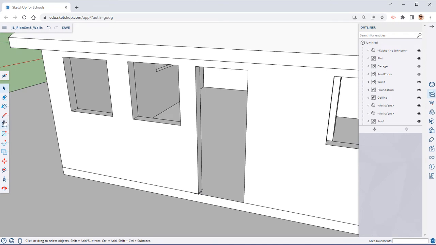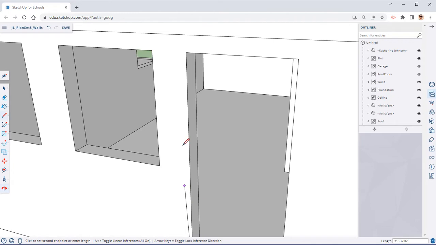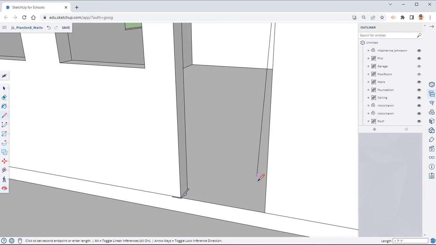Next, take our line tool. We're going to just create a line going all the way around our door. This is the path that we're going to have our face that we're going to select to follow. The next thing you want to make sure you do is, before we actually select the line, change your top tool from the push-pull tool to the second tool, which is the follow me tool. Now let's go back to our selection tool, hold down shift and click on the lines that we just created.